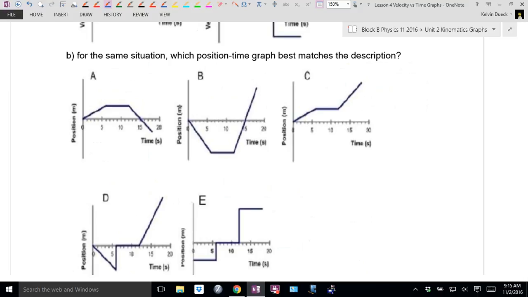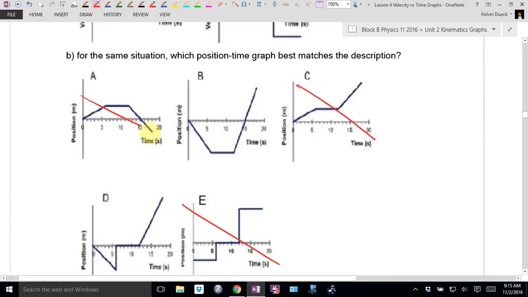Convince me. Starts at 0. Okay, so starts at the origin, that gets rid of that one. Okay? So he walks backwards for 6 seconds. Backwards, where would backwards show up on a distance versus time graph? Negative slope. That gets rid of that one, that gets rid of that one. Right? Okay, so now we already got it. By the way, we've turned it into a true-false guessing question now, 50-50 odds, even if the student is wrong.